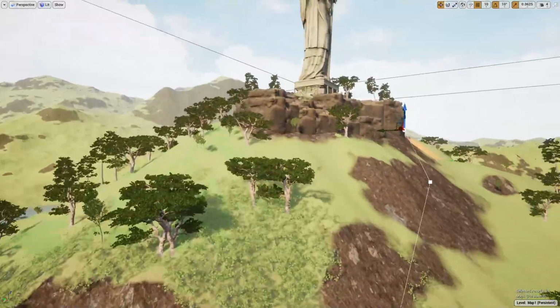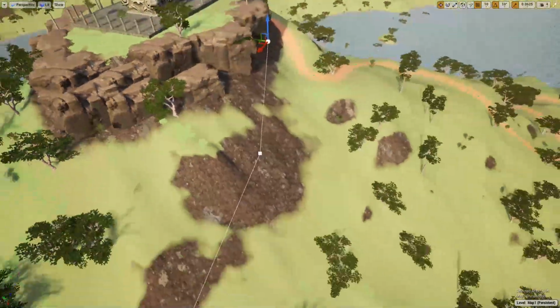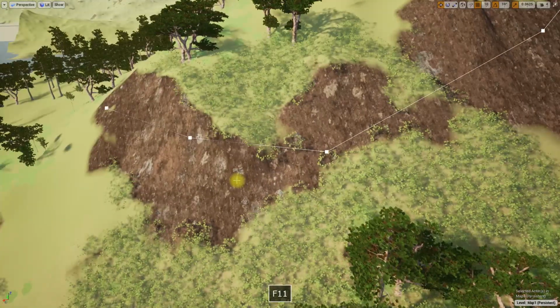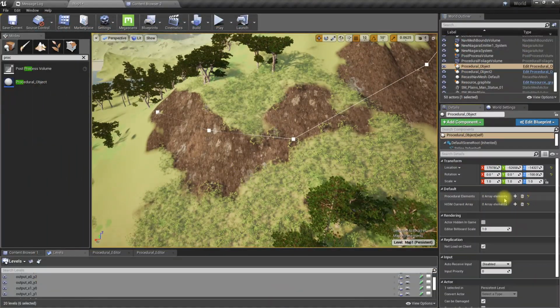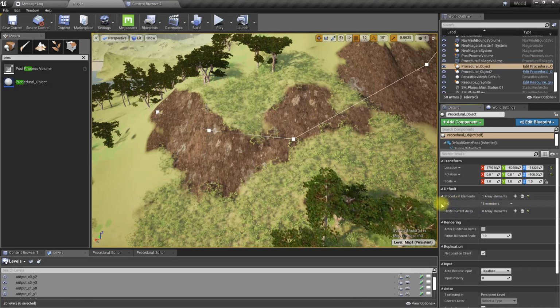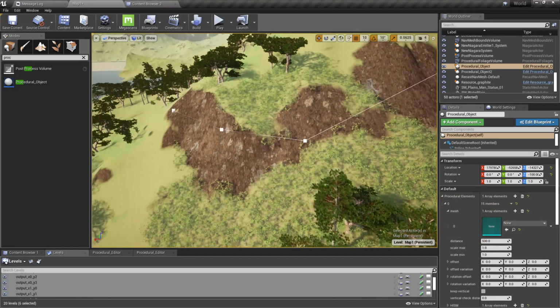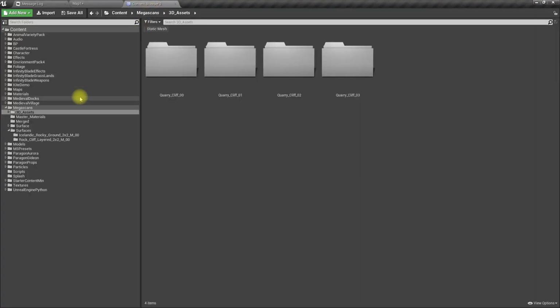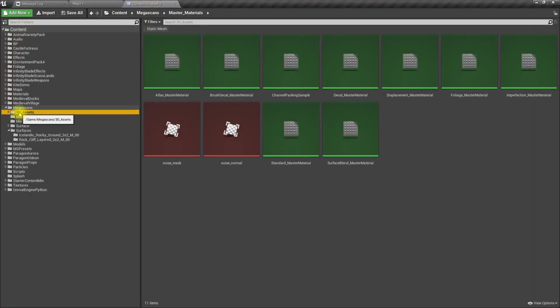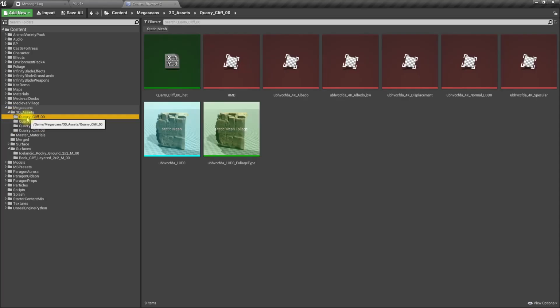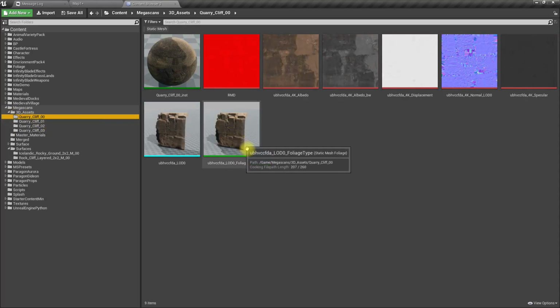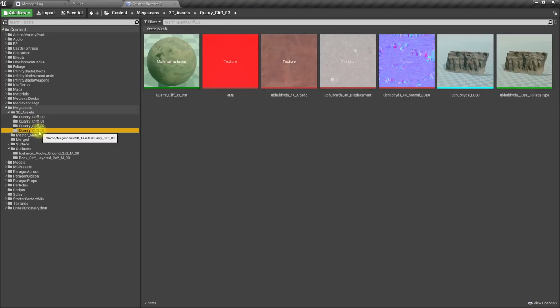Okay, and now I'm going to place one of these cliff objects. Let me delete them. Let's add one procedural element, and as the mesh I'll add from the 3D assets, cliff 01.